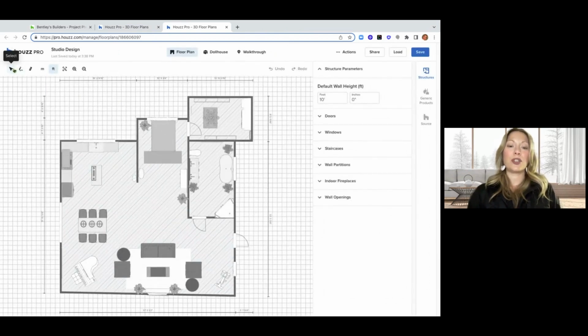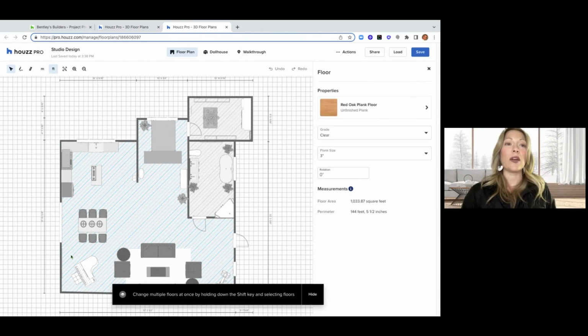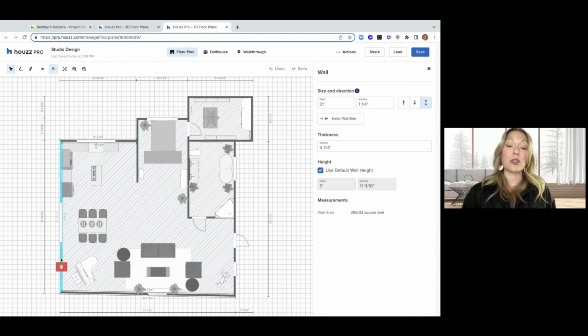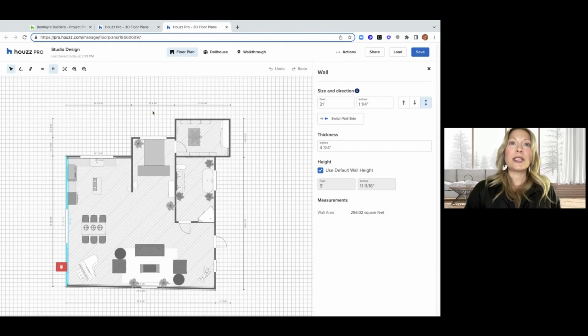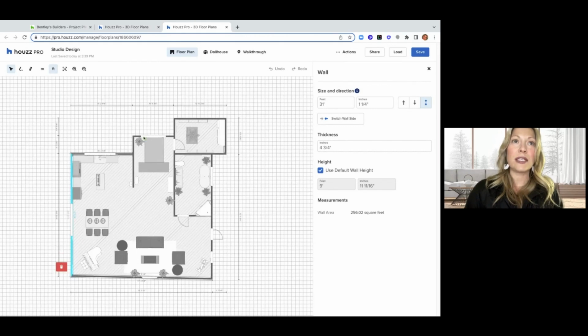From left to right again, just going over some basics. Some of the basic features here, you'll have the ability to use the select option. So it is just what it says. If I want to select either flooring or a wall, this will be able to grab onto different items within this design. And then from there, I will have the ability to manipulate those. For this example, I'm going to show you an example here. If I zoom in just a little bit, you'll be able to see all of this is in feet, units by feet. My apologies, let me zoom in a little bit.